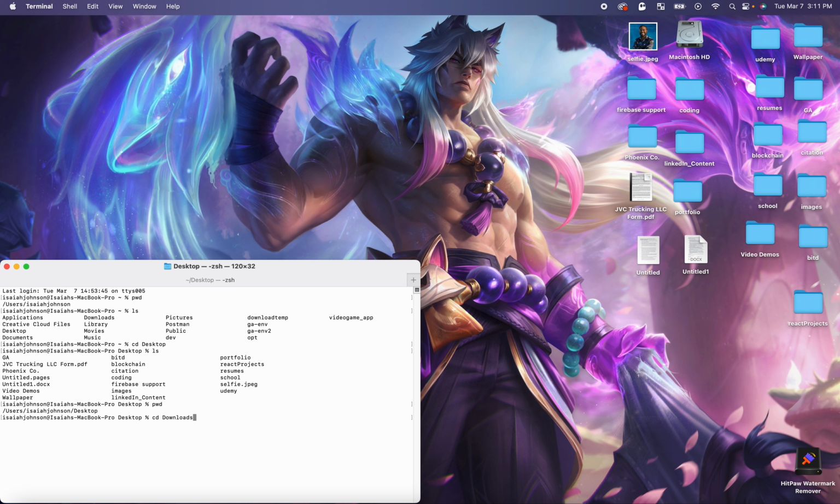Go ahead and type in cd downloads. Press enter, and you'll get this message saying cd: no such file or directory: downloads. So your computer is telling you, hey, I know you want to go to this directory, but I don't know what that is because that directory doesn't exist.